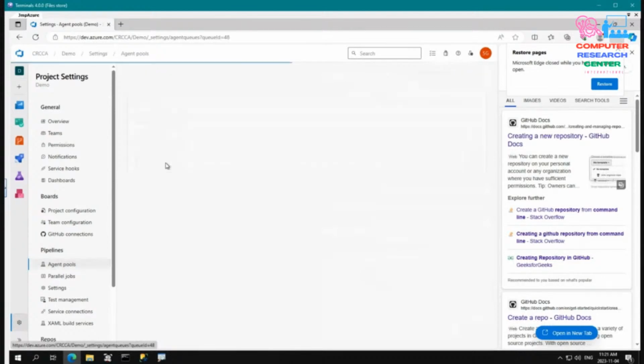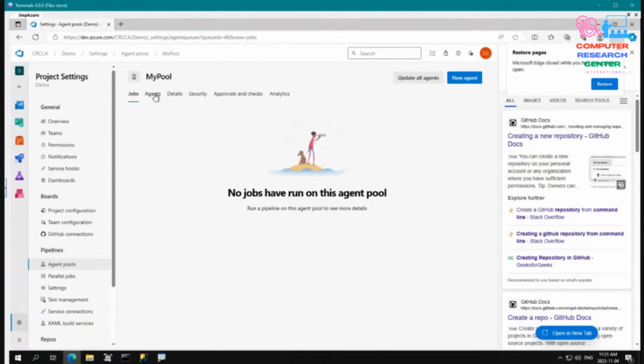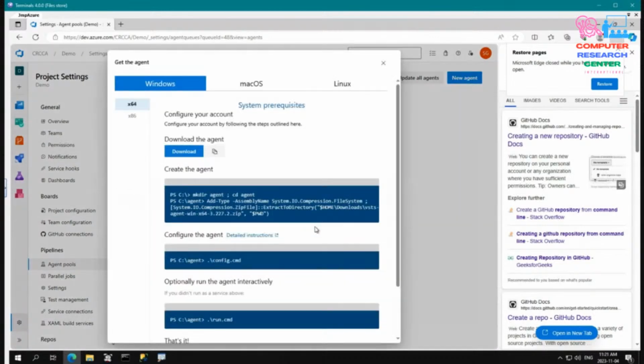Now in the pool there are no agents. We need to add an agent first, right? The agent, because the pool is self-hosted, means we are making our own pool, so it knows everything and we download the agent. The agent that we need to set up on Windows, it is showing us Windows because we are on a Windows platform. It detects everything, right?